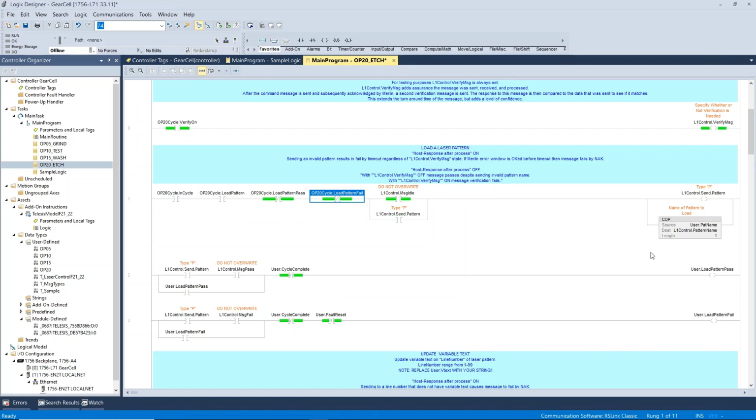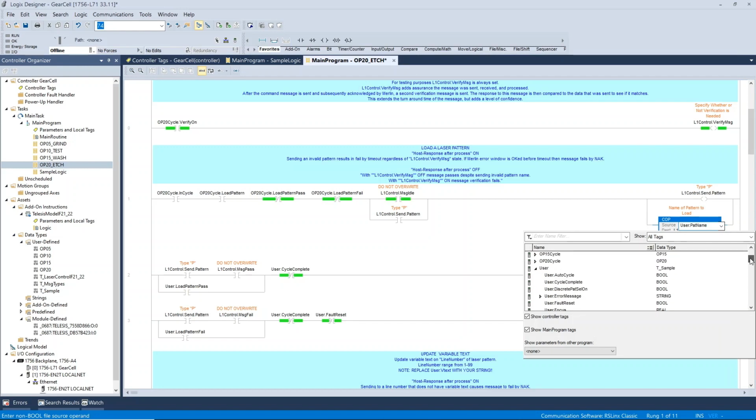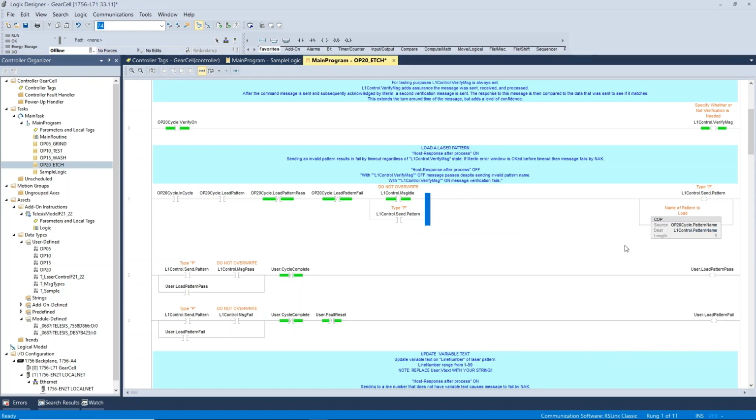And then I see over here I have a user tag element for my pattern name, so I happen to have an op20 cycle pattern name right here. And I see that that is of data type string, and I'm copying it to a data type string so they match. That's important.